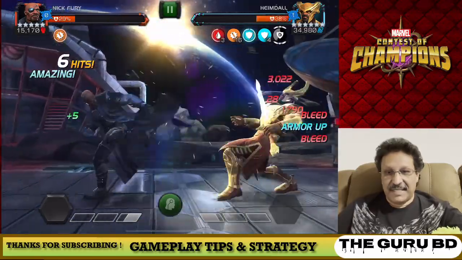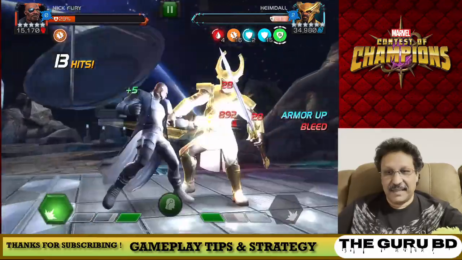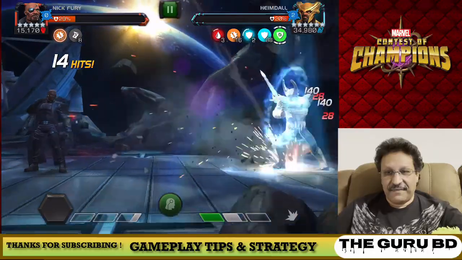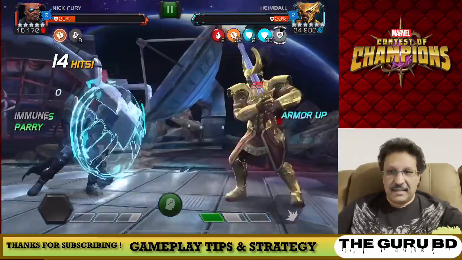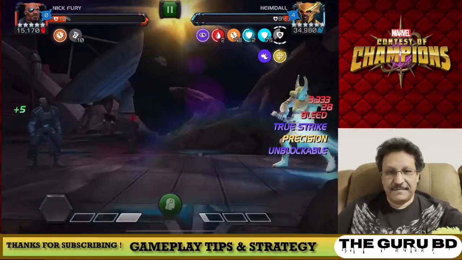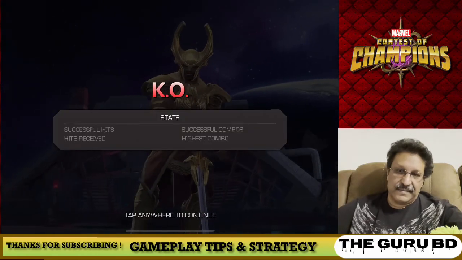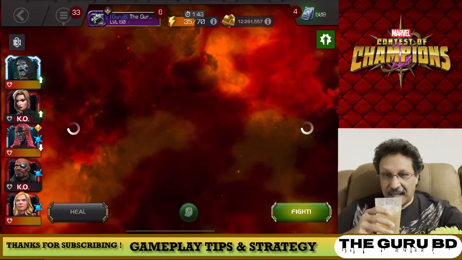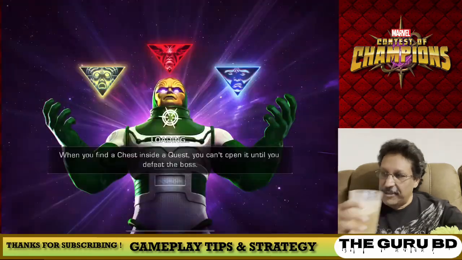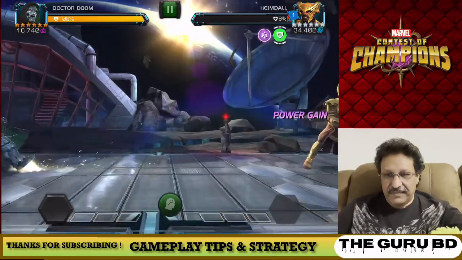Nick Fury seems again to be the MVP damage maker in this gameplay. I'm trying to just back off. We can parry right now because the timer is in our favor. And that's it. Took my eye off the prize there. Okay, next gameplay, we're going to bring in Doom for some fun.